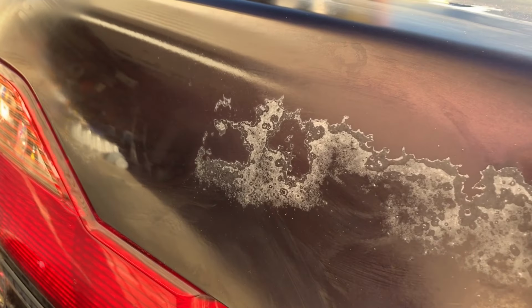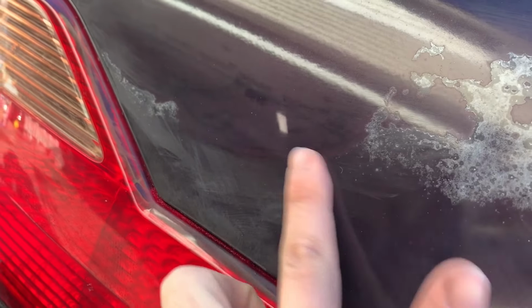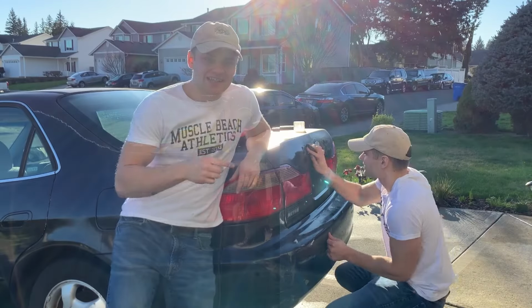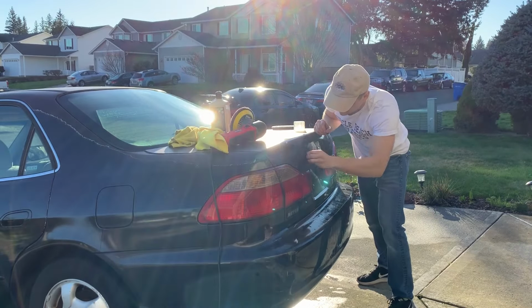So I don't know about you guys, but that looks a whole lot worse than that. Those scratches are not great either. All right, guys, now that we know this clear coat needs to be sanded, let's get to it.